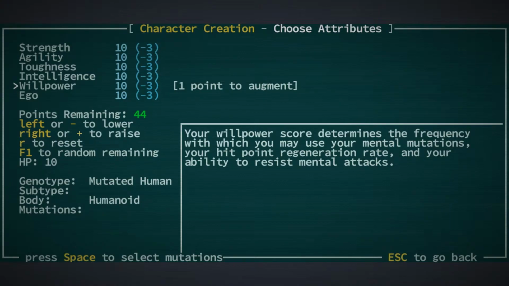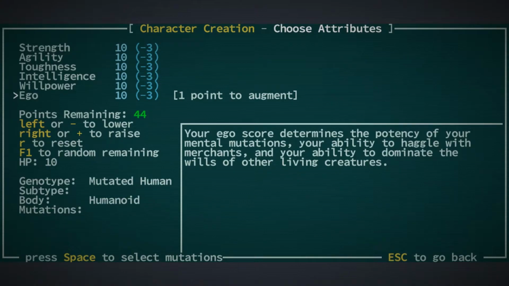Willpower determines frequency with which you may use your mental mutations. Also how fast you regenerate hit points, and how well you resist mental attacks. Now, on this particular character, I think I'm probably going to turn mental mutations off, so I'm not sure how applicable that one's going to be. And then lastly, we have ego. Determines the potency of mental mutations, ability to haggle with merchants, and ability to dominate the wills of other living creatures. That does sound pretty cool, but I think we're going to go with physical mutations only, just because that's an option the game gives you.